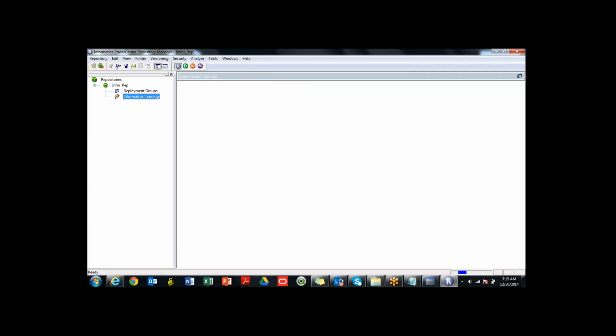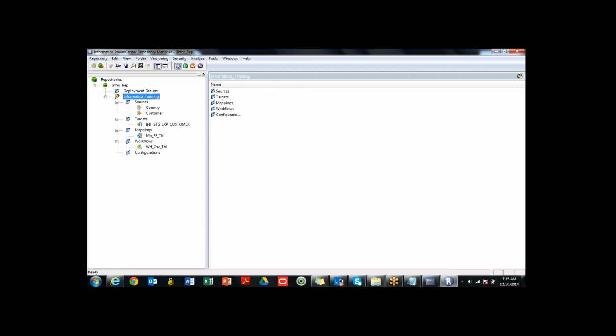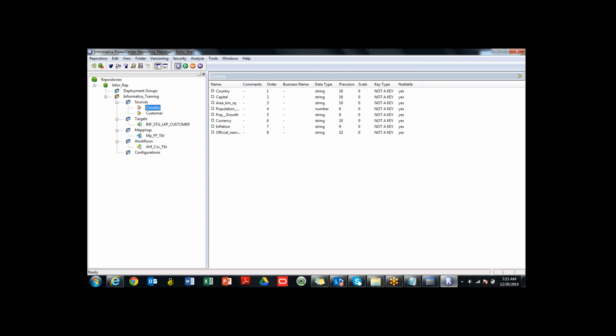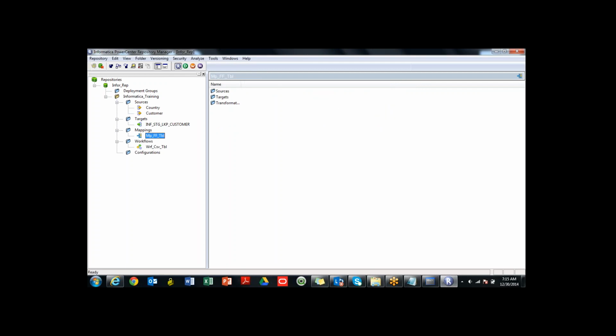Can you see this? I got source, I got target, I've created something for you guys. So I have two sources. So the repository manager is showing you all your items which have been created. So I had source, target, I got some mappings and workflows created for you people. I've just made it an example. The benefit here is whatever you create for the repository will automatically save here. So anything you make changes to at the designer will automatically save.